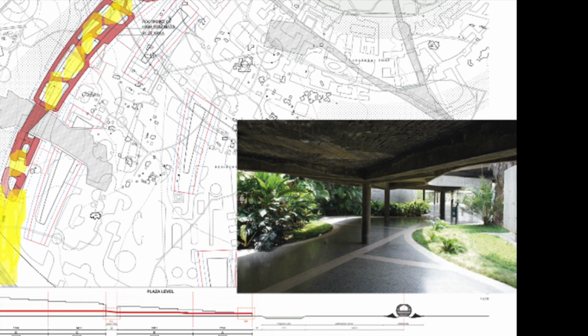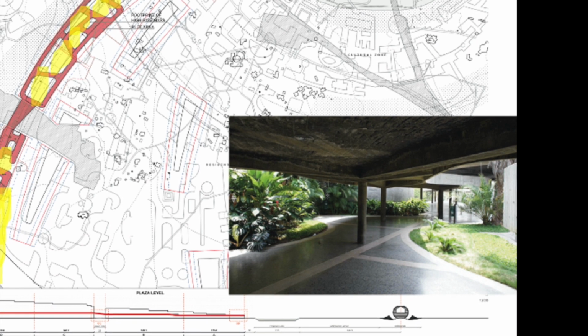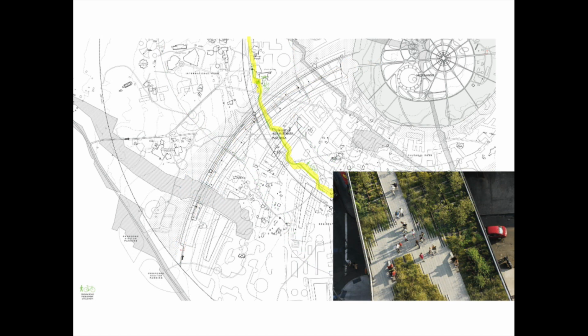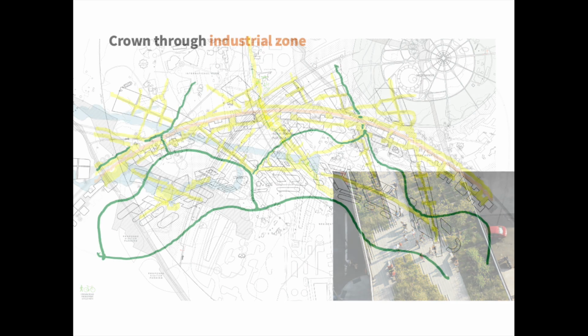So I'm very keen that this should develop along with the crown. In the line of Goodwill, you will see there are green ways also crossing through it. There are blue ways, all of that. And there are sometimes upper level connections like the High Line in New York. You know, the buildings will have bridges. The crown in that area will help to connect on other levels. Very interesting things are possible there.